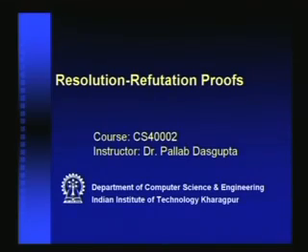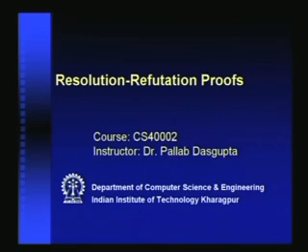So, let us continue with our study of proof mechanisms in first order logic. So far what we have seen is proof by using generalized modus ponens, which was different from propositional modus ponens in the sense that we had to unify the left hand side of the rules in order to derive the right hand side of the rules. So, we are going to study resolution refutation proofs, which is a complete proof procedure for first order logic.